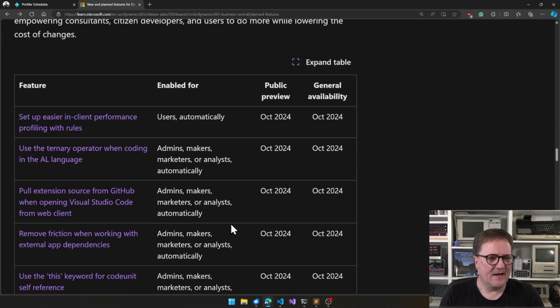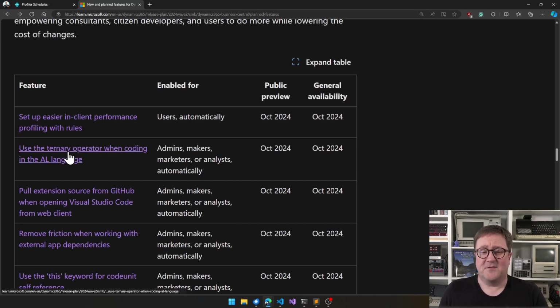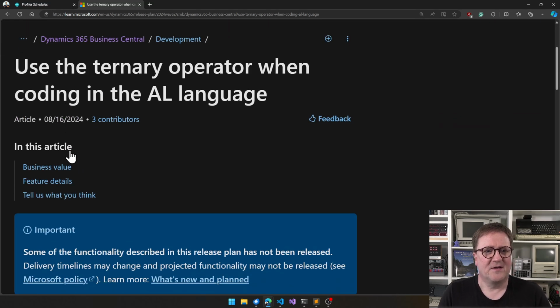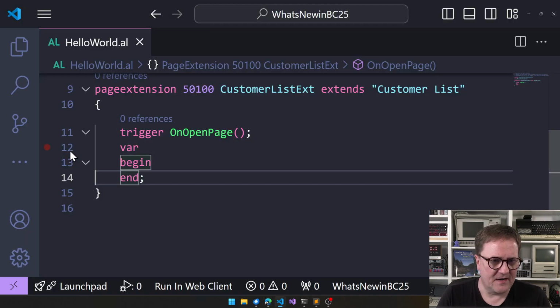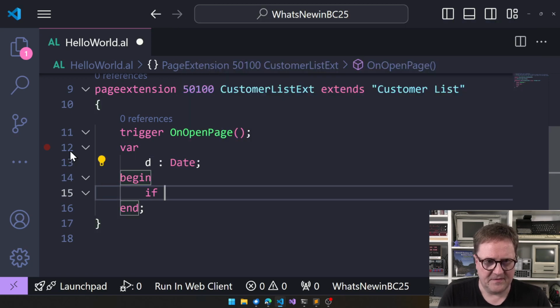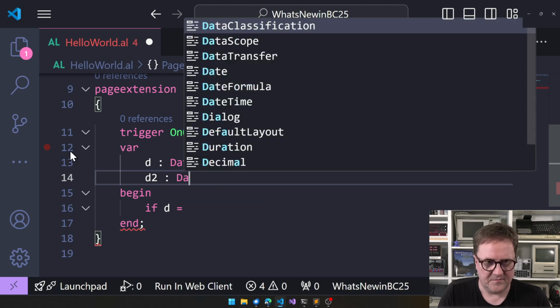Okay, next one up. This one is actually slightly controversial: the ternary operator. The idea is that you can now have an if statement as a value. So if we go into AL and I type, let's create a date variable D, and let's create one more, so we have two dates.